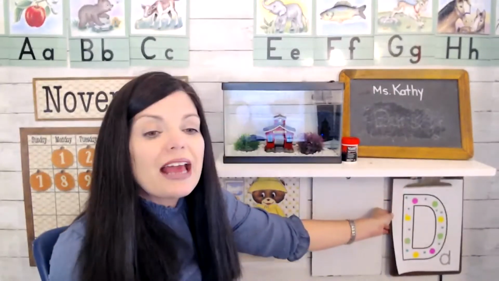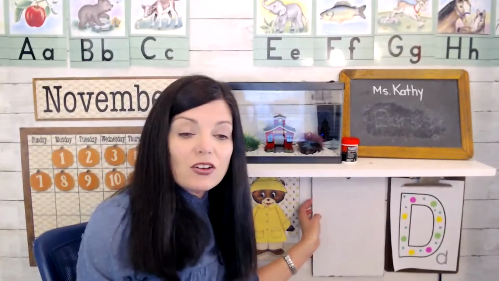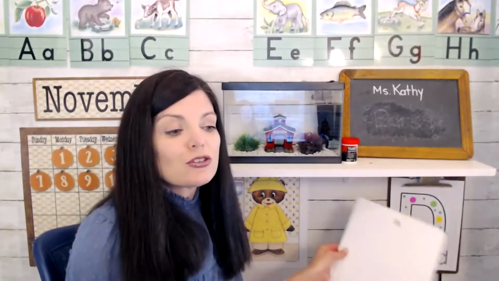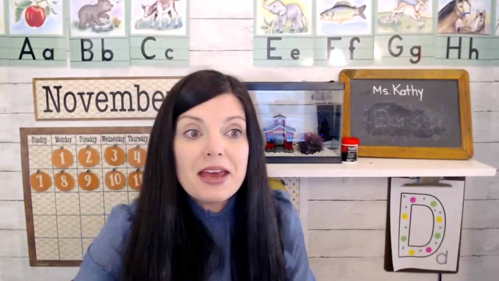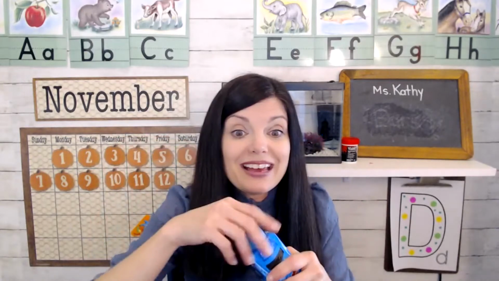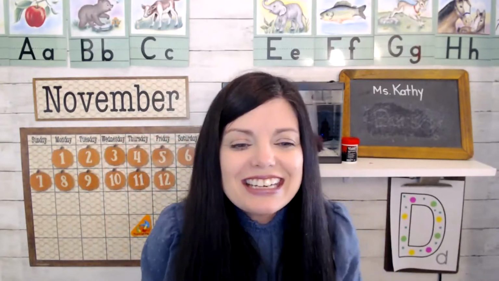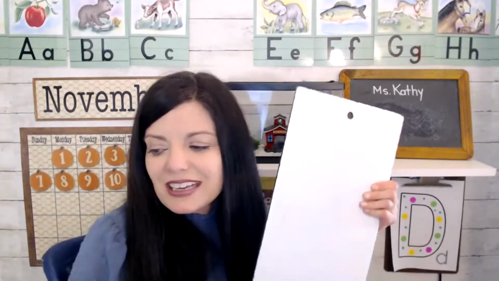And now we need to learn how to write the letter D for ourselves. So before we write letter D, I want to blow a big bubble for you. I'm going to try to see if I can make it really, really big. Let me try. Oh, wow, that was big. You can blow a bubble too.